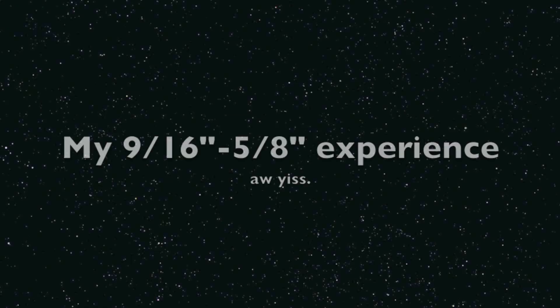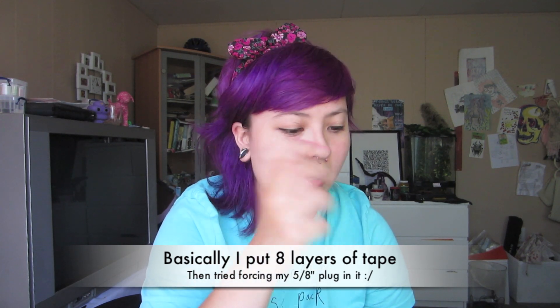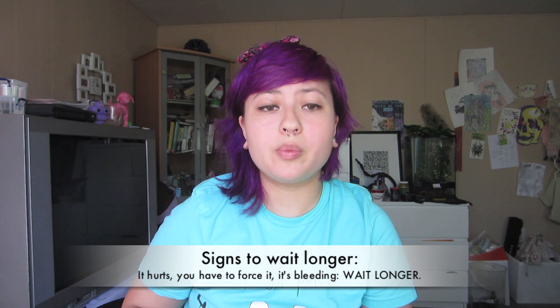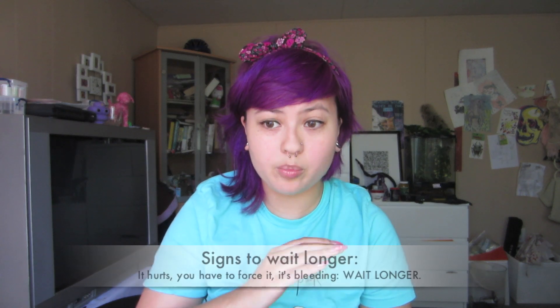I only used four layers because it was fine for my body. I started stretching my ears to five-eighths and only stretched one at a time because I only had one steel tunnel, so I got one ear up to five-eighths in about two and a half weeks. Then I put that tunnel in and tried to stretch the other one the same way, but I got impatient at the end and tried to pop the five-eighths tunnel in — basically tried to dead stretch. Didn't work. I tore my ear and it was bad — I had to wait a month and a half to stretch again. It's very important to be super patient. If you put a layer on and can't get it in without it slipping in perfectly like butter, it's going to hurt. It took me two and a half weeks and 11 layers of tape to get from nine-sixteenths to five-eighths.